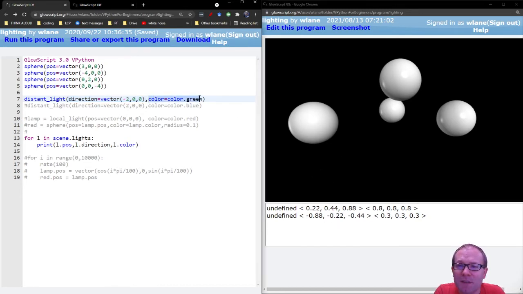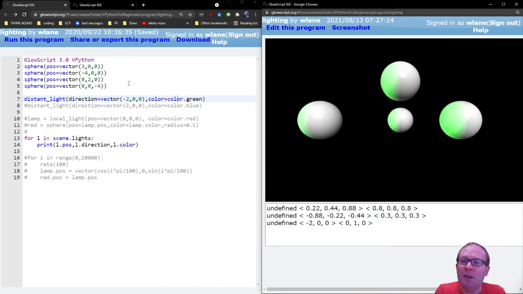And then you can also specify the color, right? These colors were some shade of white. Now let's try a shade of green just so we can make sure we know where it's coming from. I'm going to press Control 2 to run. And you notice a couple things. First, you notice that I've got green light coming in, and it's coming in from the left. Okay, so this is the direction that the thing is coming from.